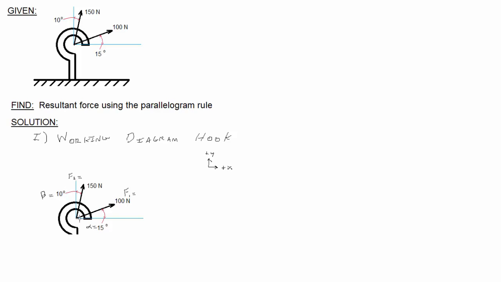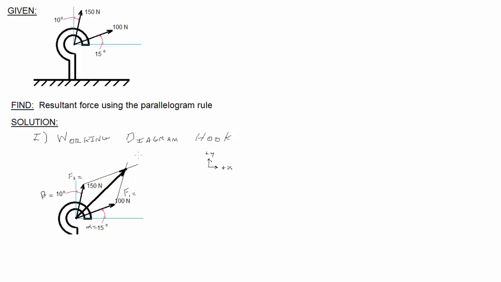In order to use the parallelogram rule, here's what you do. You take one of the forces, in this case I'm going to take F2, and you slide it parallel over to the tip of F1, and you redraw it. After that, you take F1 and you slide it parallel up until you get to the tip of F2. So here is a line that is parallel to F1. The resultant force will then be the diagonal between those two projected lines.